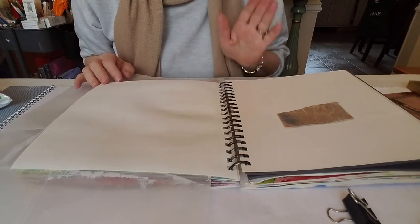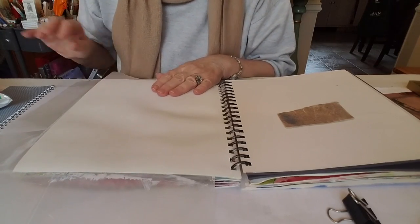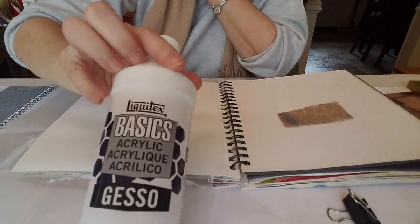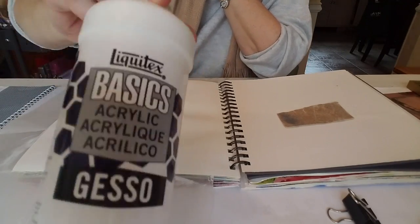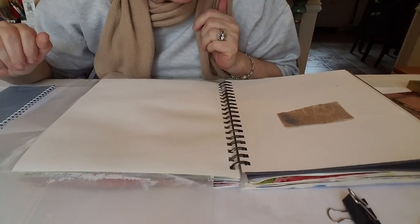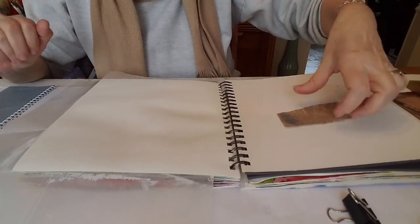Hi, I'm back. Okay, so I have my coat of gesso on my page. I use Liquitex, and you shouldn't gyp yourself on your supplies. You should use the good stuff because good stuff is best.